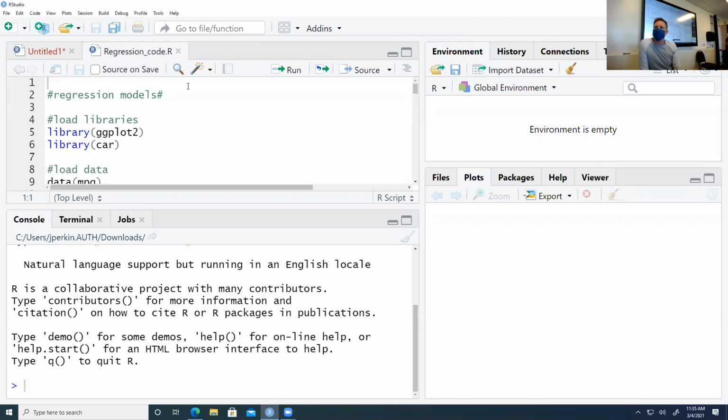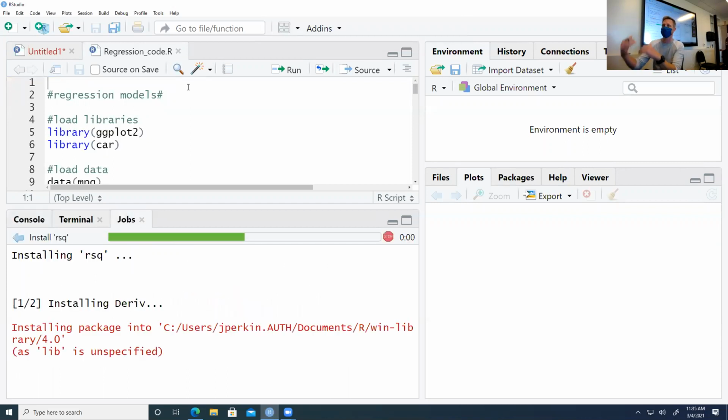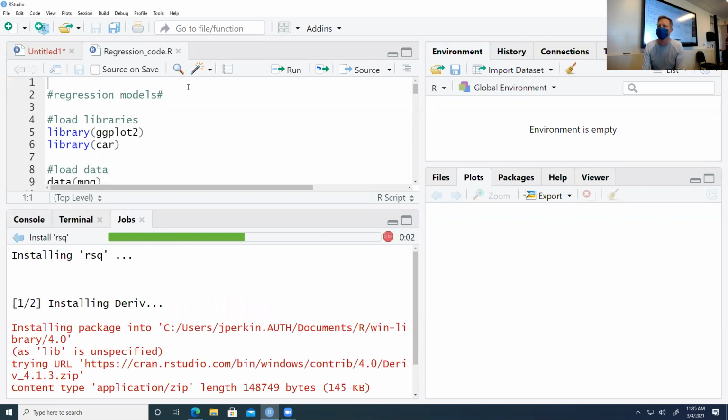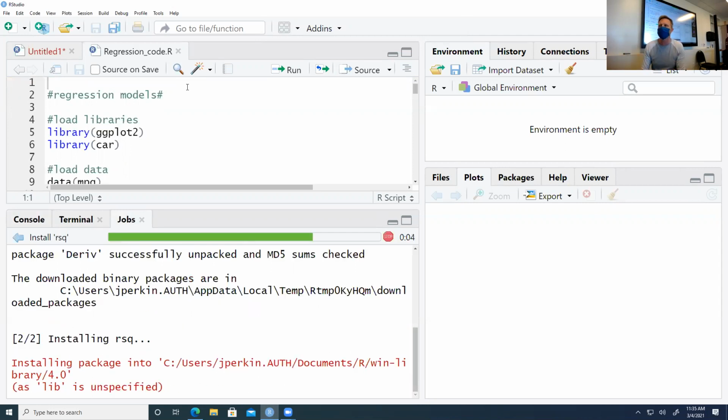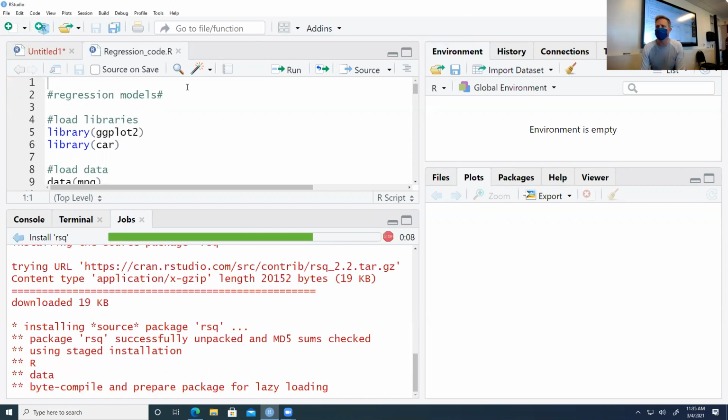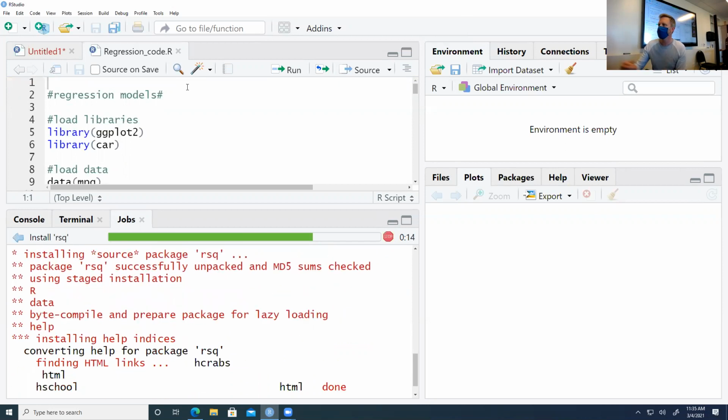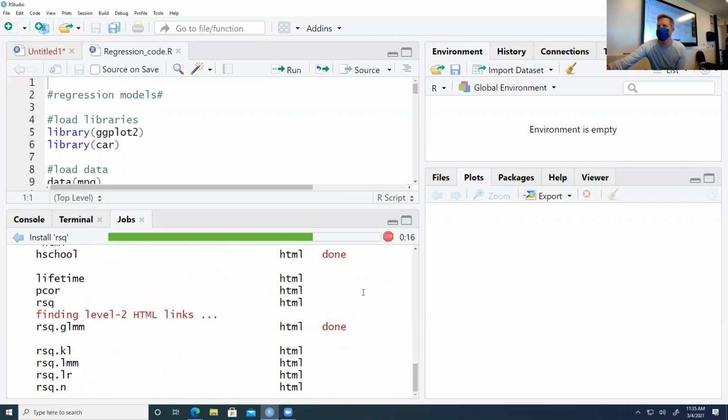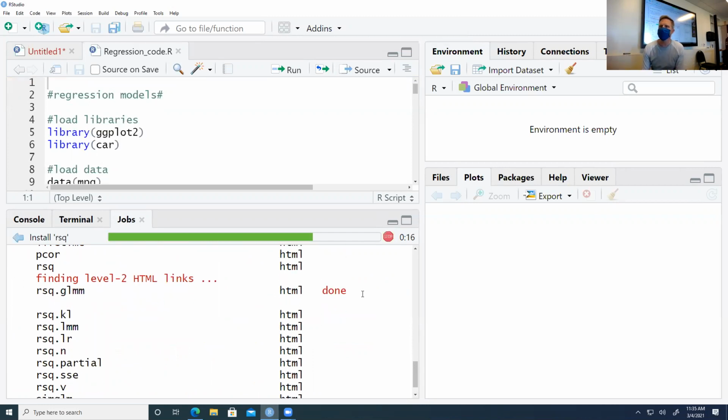And that's one of the nice things about RStudio: it recognized that I had library RSQ, but then it searched my library and noticed that that package wasn't there. And so it had offered to automatically install it. And if none of you have ever used that package before, you should see that same question and you can go ahead and install it, okay? And it might take just a minute to install that one.